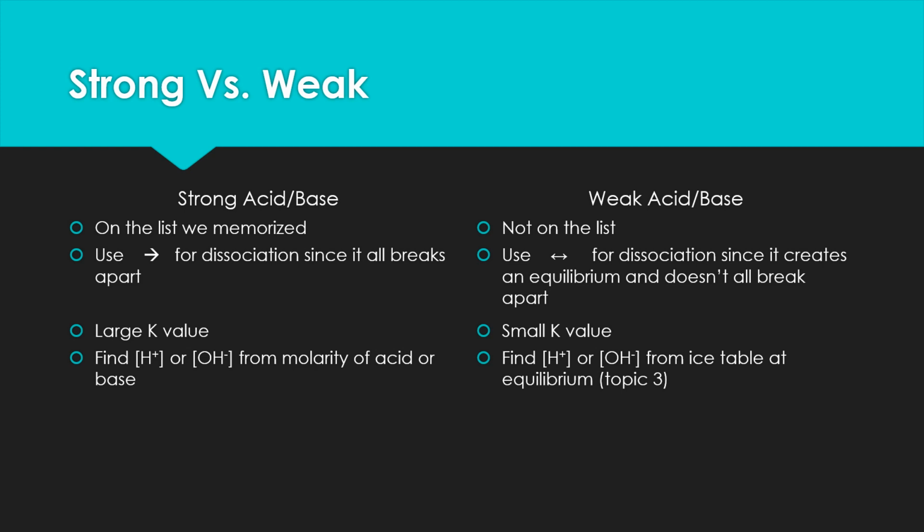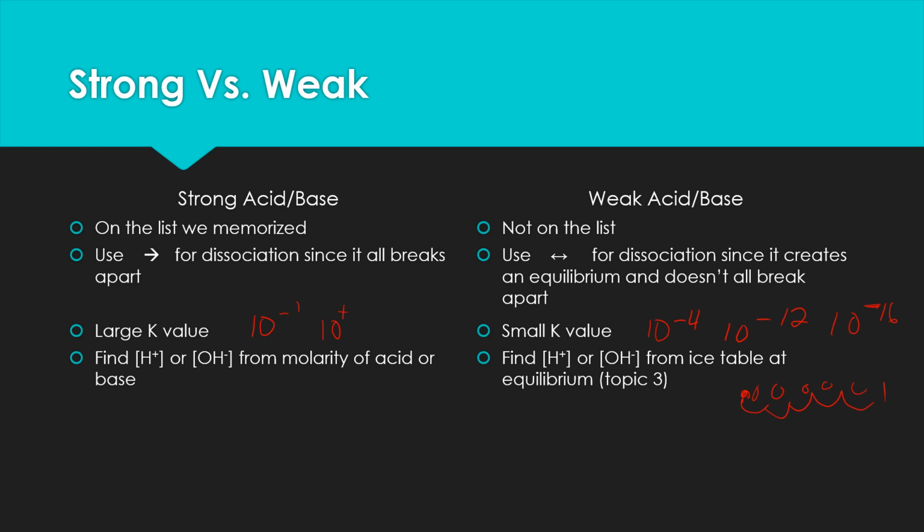Our strong acids and bases are going to have a large equilibrium constant, a large K value. Weak acids and bases would have a small K value. Remember, when we say large K value, they might be 10 to the negative 1, or they might be 10 to a positive exponent. Small K values are going to be like 10 to the negative 4, 10 to the negative 12, 10 to the negative 16, things like that. So those are much smaller values. Remember that 10 to the negative value is moving your decimal to the left and giving you more and more zeros before you get to your actual number. Okay, so much smaller decimals.